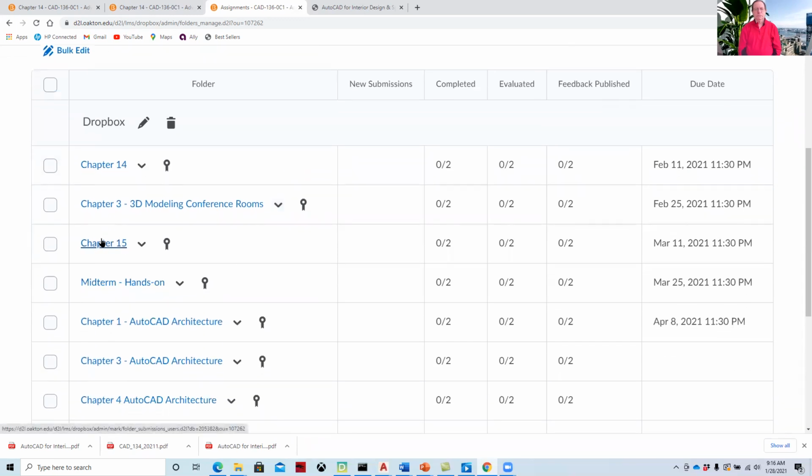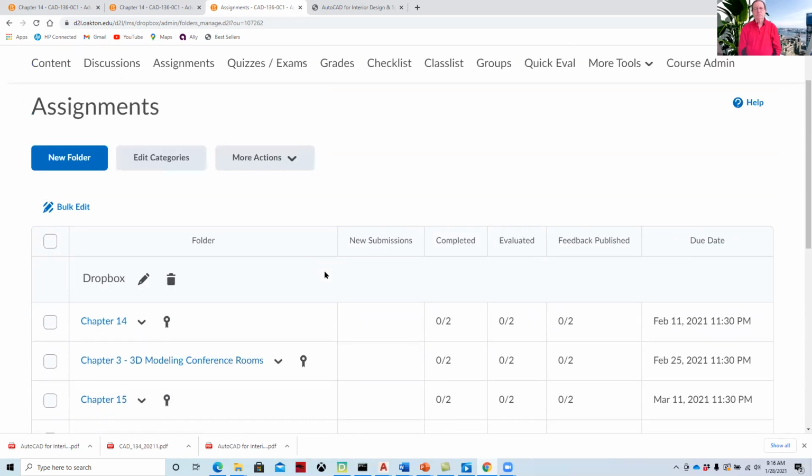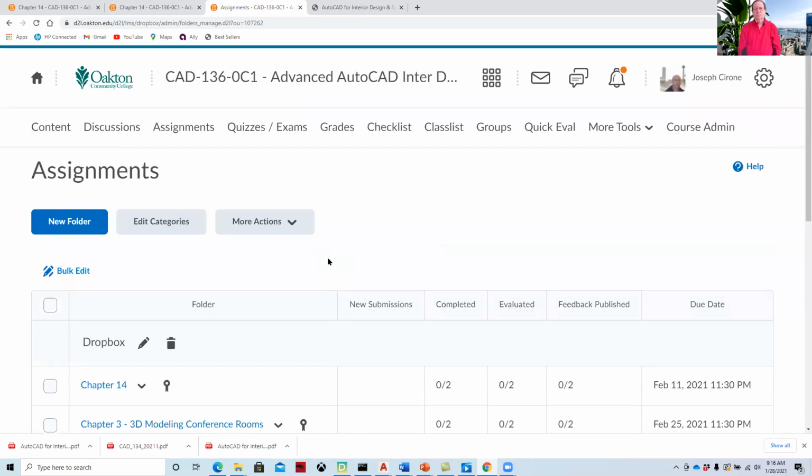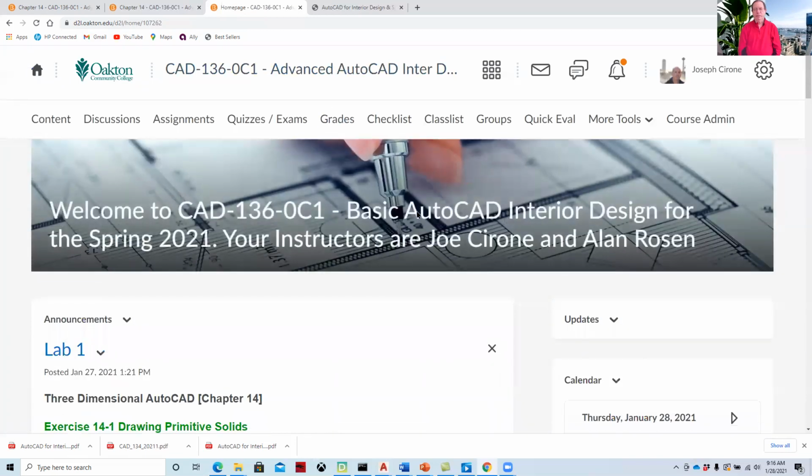And then we'll go into chapter 15, which is advanced 3D modeling. And so we're going to spend a lot of time in the basic modeling using 3D with the AutoCAD for interior design textbook. Using just straight AutoCAD, by the way.